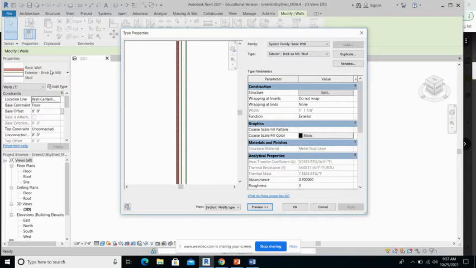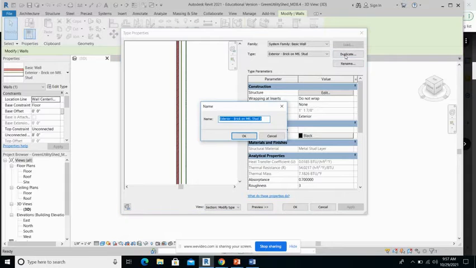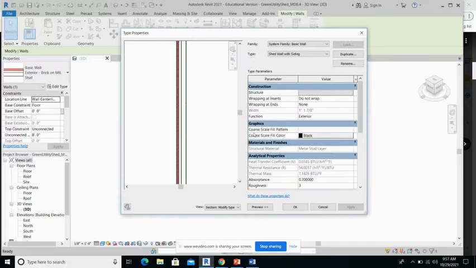And we want to keep that. We're going to use that some other time. So right now, we're going to click the duplicate button so that we can use a lot of the preloaded material and structures for the brick wall. And we're going to call this shed wall with siding. That's like a new type of wall material that we want to create.